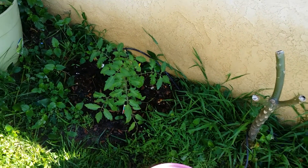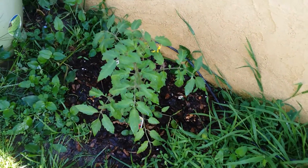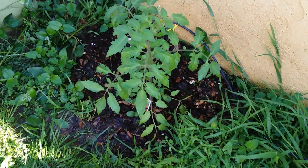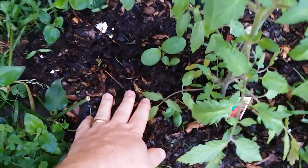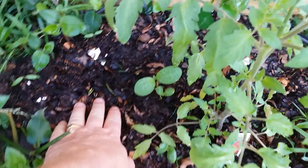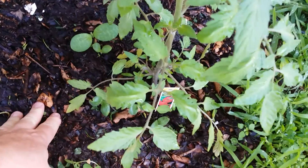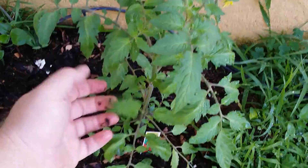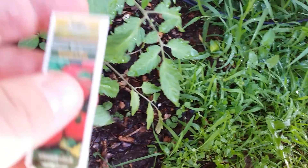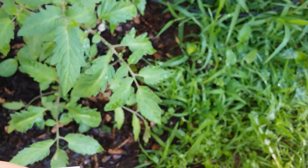Garden update — it's Easter Vigil Eve 2016. This is a little tomato bush I just planted this week. I went ahead and put down some of my homemade compost around the base. You can see there's still some eggshell pieces there, and it looks like a squash coming up from the seeds that were in the compost. This is a Giant Belgium tomato.